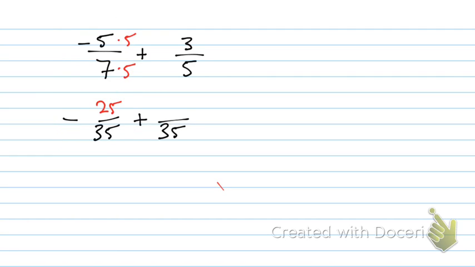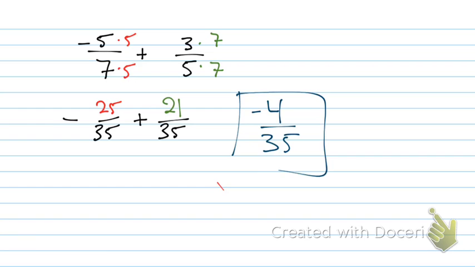Let's look at these other 2. How do I get from 5 to 35? Would it be just times it by 7? Yeah. Okay? Then I'm going to get 21 35ths. Now here's another little challenge: we have to use the same integer operation understanding. So are these two fractions going to fight or hug? Fight. And who's going to win, James? The negative. By how many? 4. So my answer is negative 4 35ths.